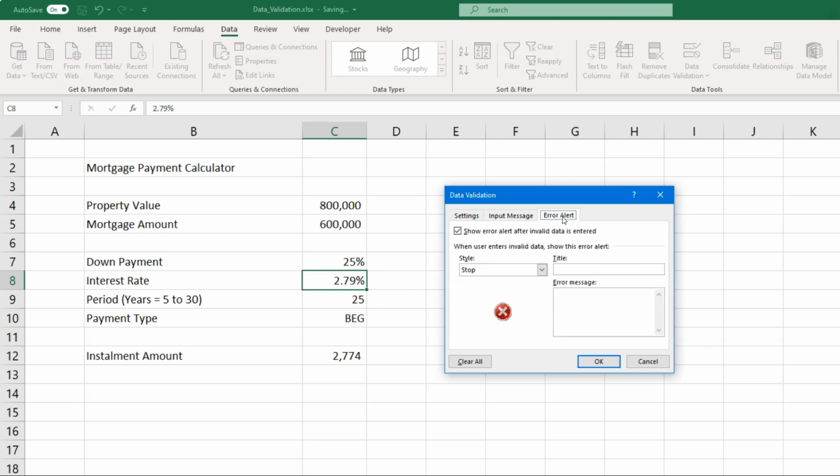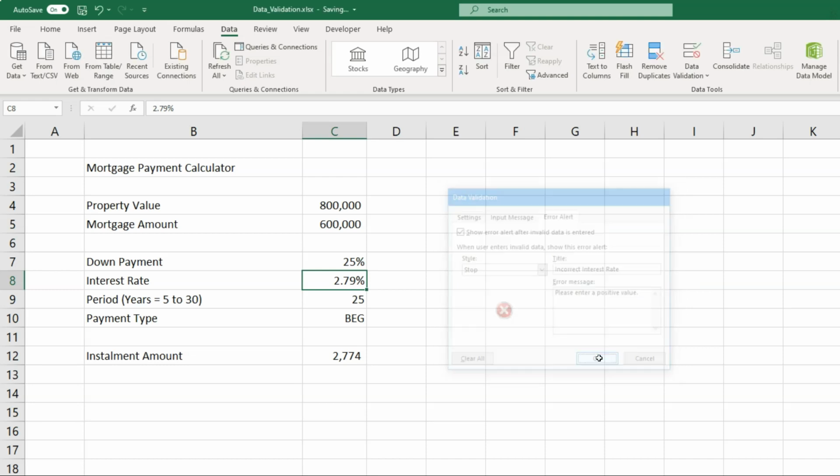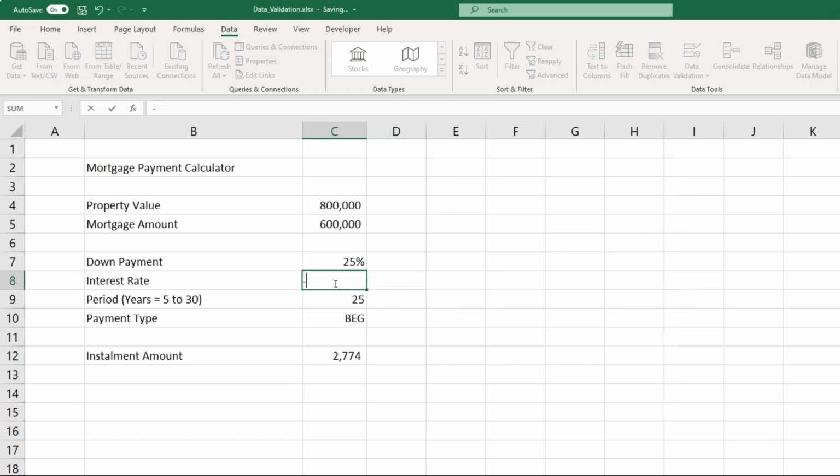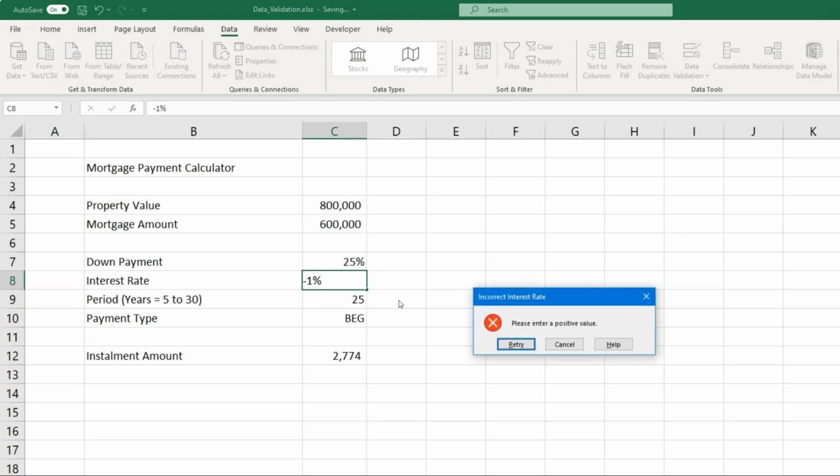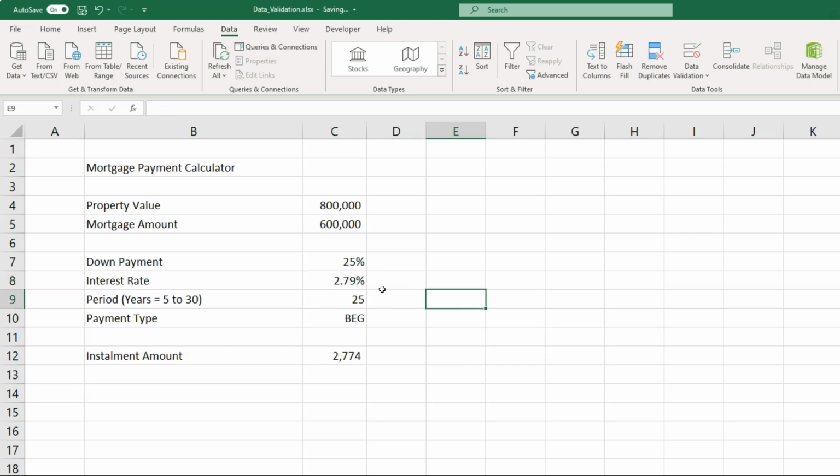In the error alert, I want to say incorrect interest rate, and the message I'm going to say please enter a positive value. That's it. Okay. If I try to enter a negative value over here, I will get an error. And my calculator is now complete.